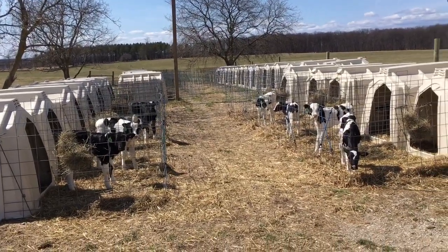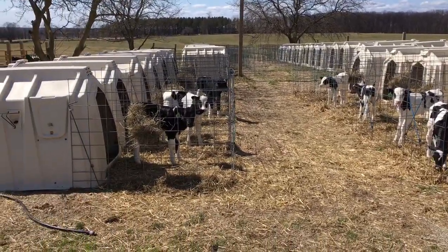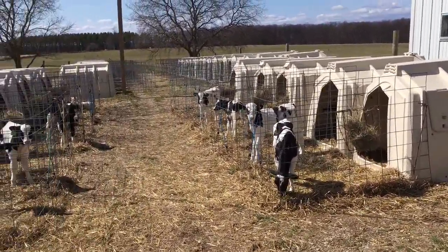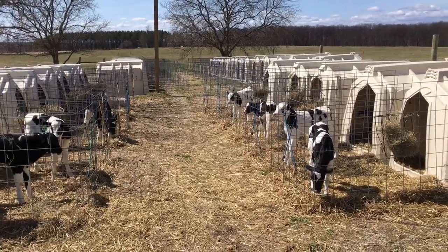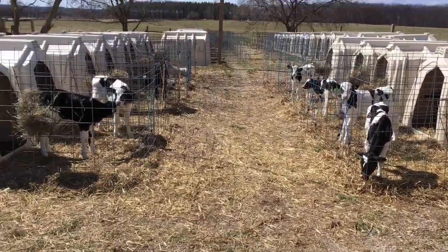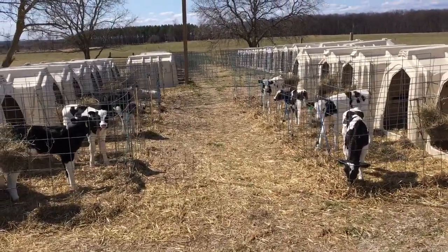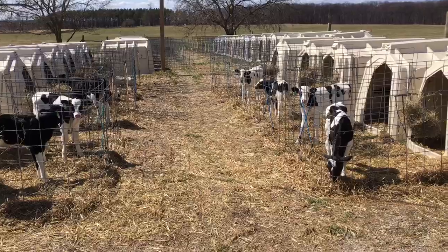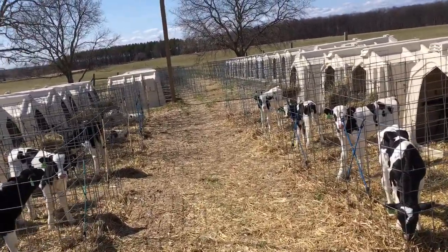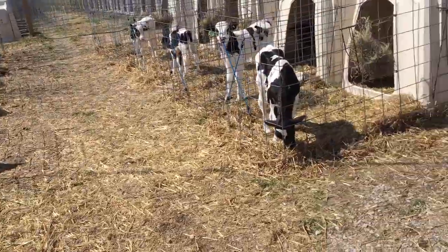It's Thursday April 13th and it is now full-fledged spring here in upper Michigan. The weather is ready for calf hutches and it's ready for me. I tend to wait till it's just a little bit warmer — no harm no foul. I've got 12 calves here outside: the first six are about a week old and the other six are about two days old, picked up this morning.